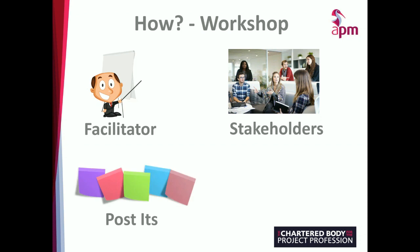To do this in a workshop, all you really need is lots of post-it notes in the colors of the benefit map, and a wall or a big white sheet put on the wall that you can use to go through the process that I just showed you, working from the objectives right to left, working from the enablers left to right, completing a first view of the benefit map. Importantly, you don't draw anything in until near the very end of the workshop. The point of using post-its is that everything will move around again and again, and eventually they'll settle down. Only once they've settled down, and you're comfortable with the final position and your view of all the benefit chains, do you then draw in the connections.